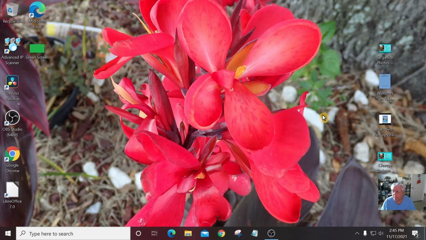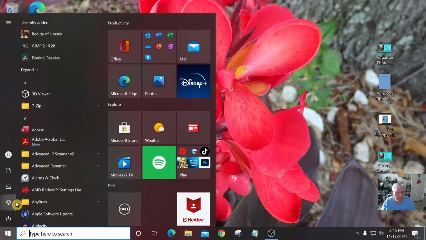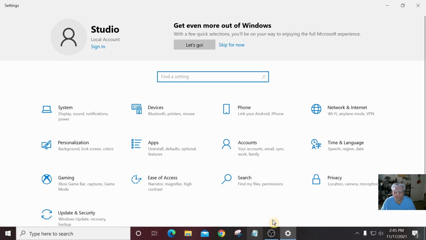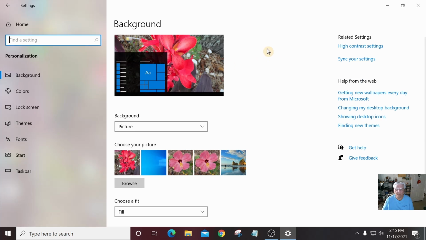You can find another picture, or you can go to settings. And if you go to settings, personalize, which is one of the settings options, and you see that picture that's on my screen, and it also shows you some of the things that are going to be set up on your computer, such as fonts and other colors when you're in some Windows working.